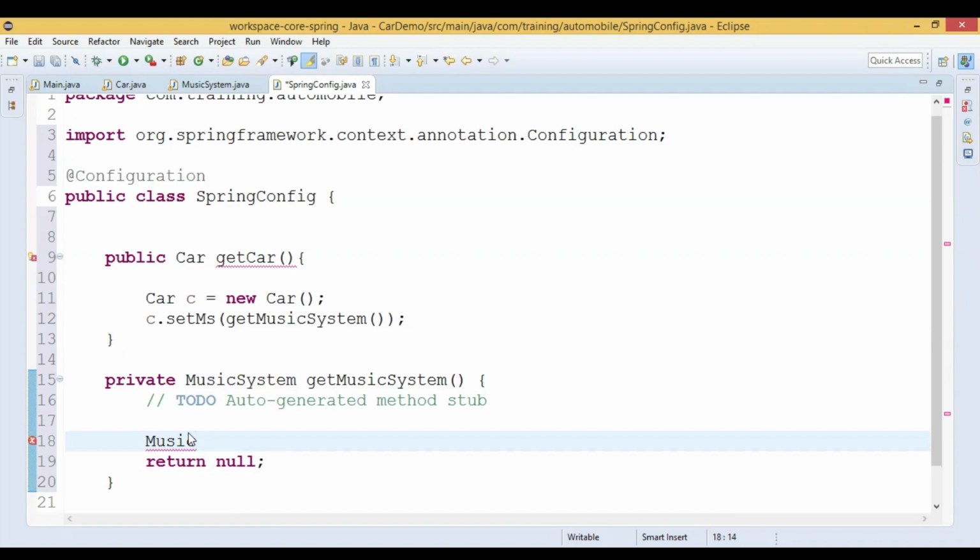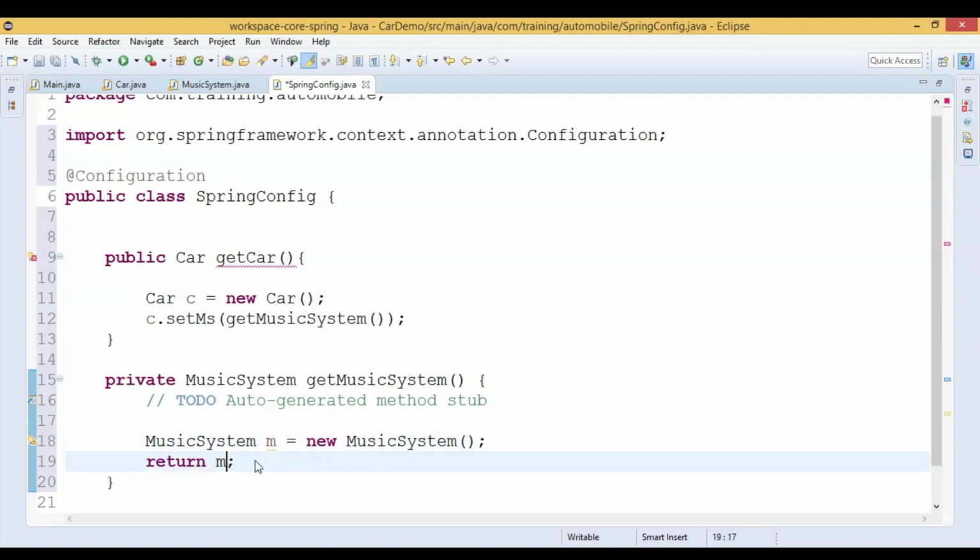MusicSystem m equal to new MusicSystem. Then we need to return the music system object.